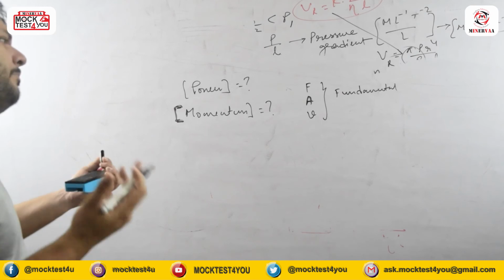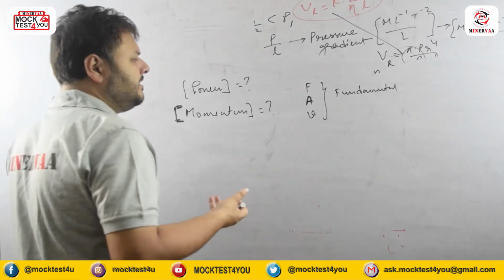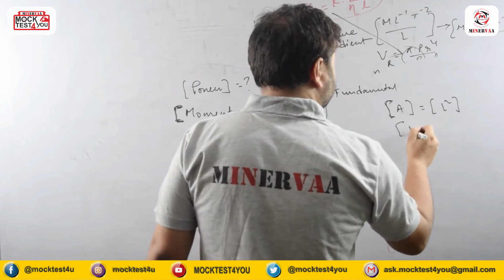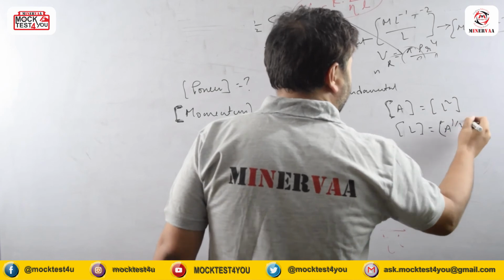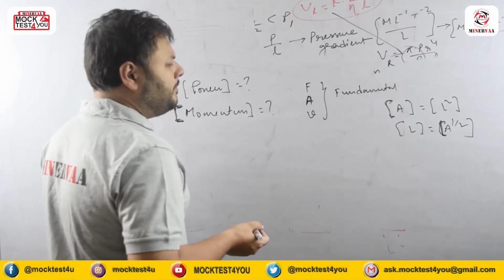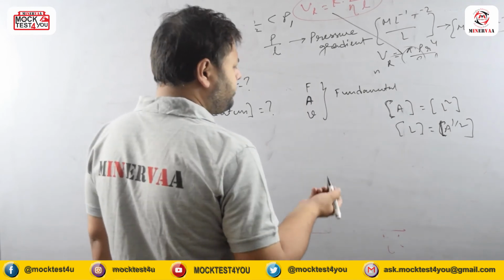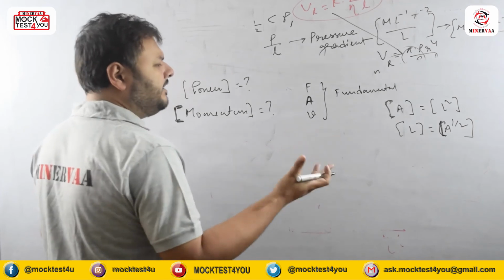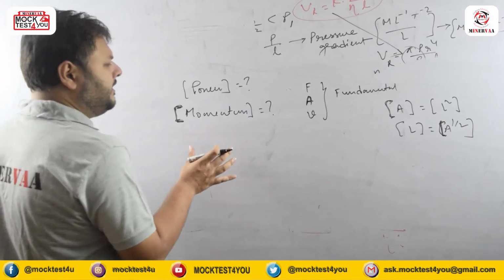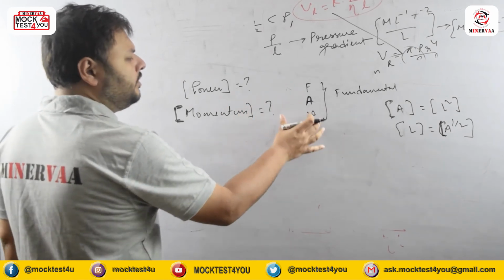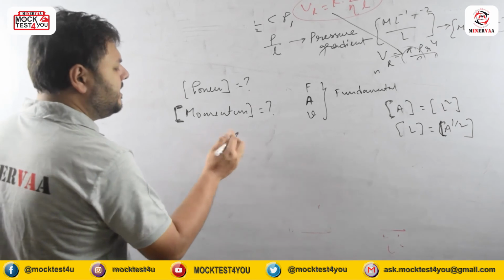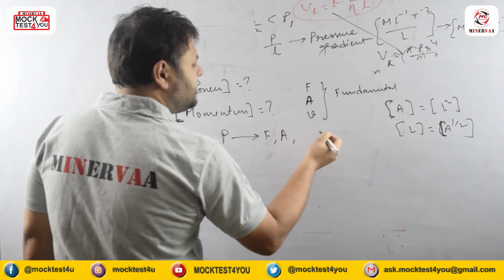So you can do it by the process we did last time in the previous class. We got area, fine. Area naturally means L squared. So in the new system, the length will be that area to the power half. If this is length, I can get my mass and time from force and velocity, and from there we can get the momentum, the mass, everything. But if you know dimensional analysis, you can directly write that momentum depends upon force, area and velocity.